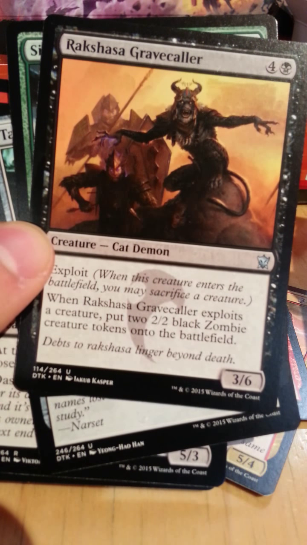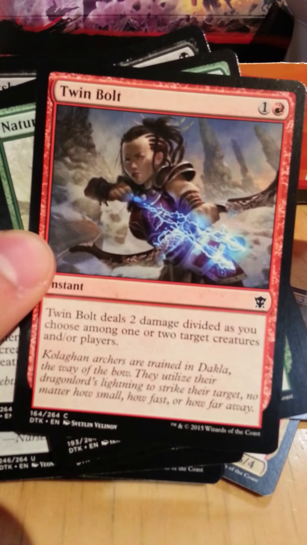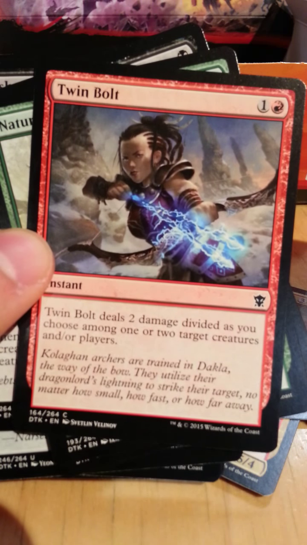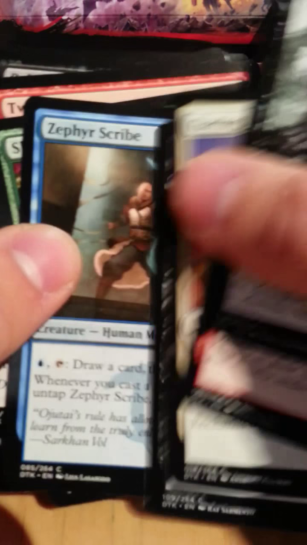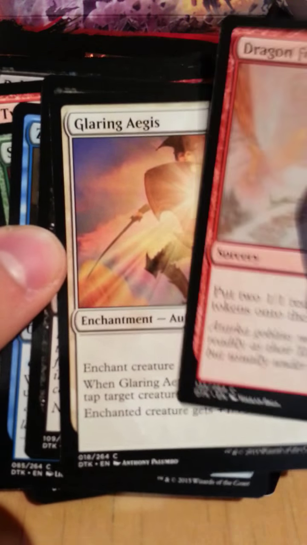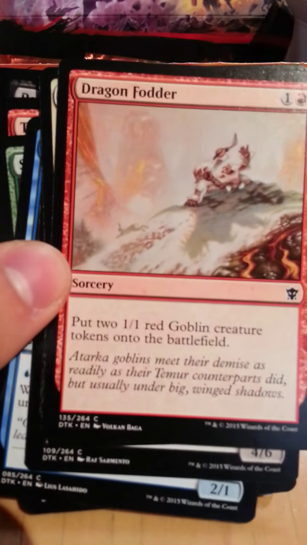Is it time to think about backup plans? It's an uncommon, and at worst, Twin Bolt's also solid if I'm base red. Early game, I can ping a blocker. Worst case, it's instant speed. Late game, I can burn him out if I've gotten him down. I don't think there's a ton of relevant life gain. Do you recall seeing much? No, there isn't much. Dragon Fodder could be a nice early one too.